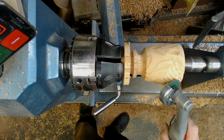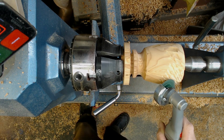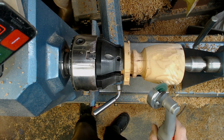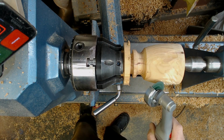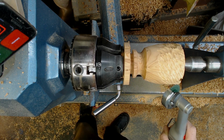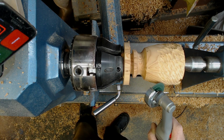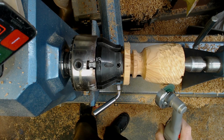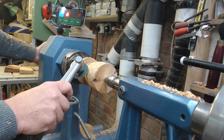So the texture is being put on with that green carbide blade. You can see I've angled the texture. It always makes it seem a little bit more dynamic looking than if I had done it parallel with the grain or perpendicular to the grain. And the idea with this is to make sure that the whole surface gets cut.